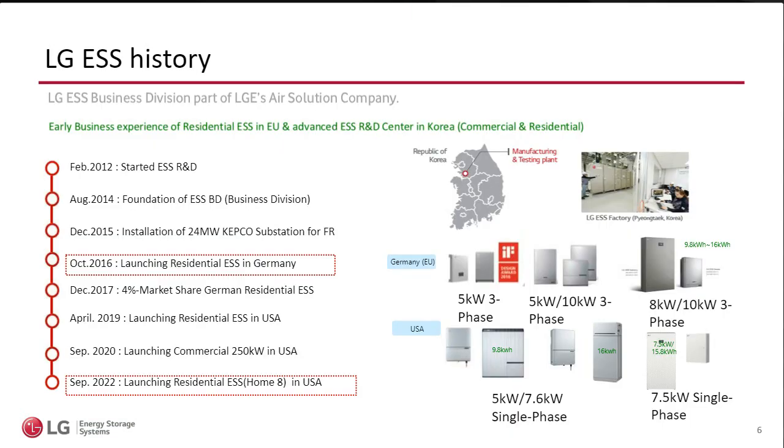I don't usually take a huge amount of time to talk about LG because we are so well known. But I do want to share that although Home 8, which is the LG ESS solution, is fairly new in the U.S., we launched it last year around September, it isn't a new product. We launched this product in Europe in 2016. Obviously, the inverter is a little bit different because Europe is 230 volts, 50 hertz, but it's not any different technology.